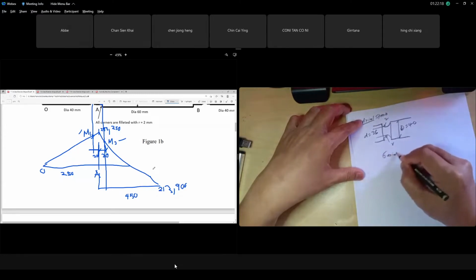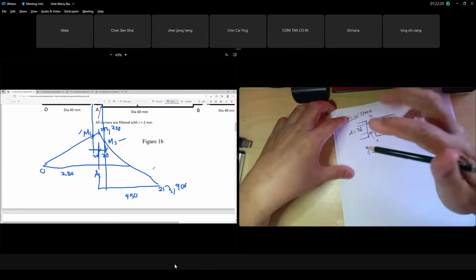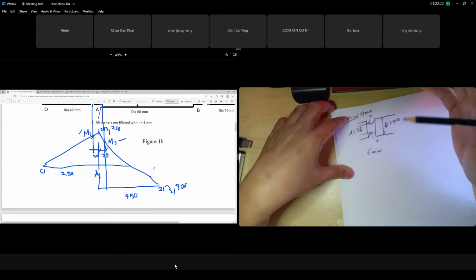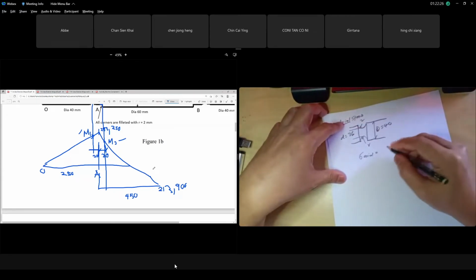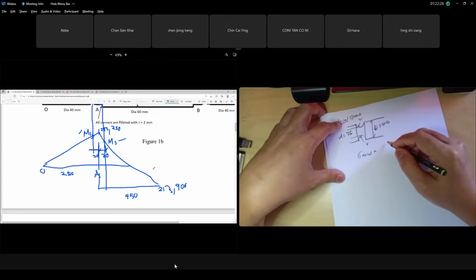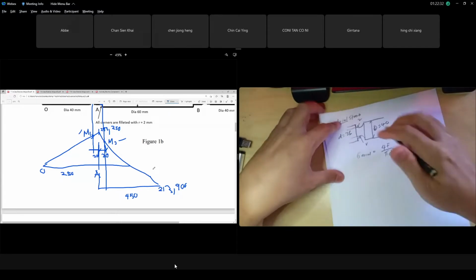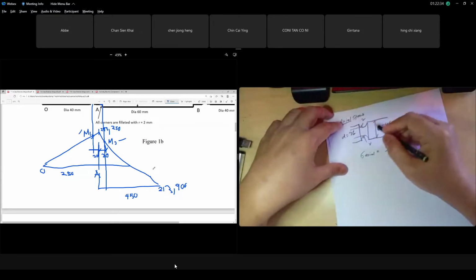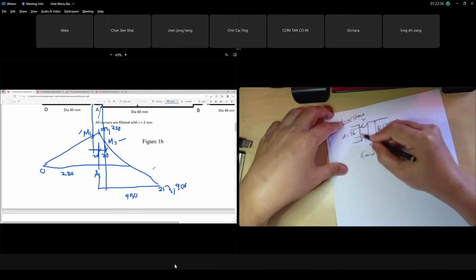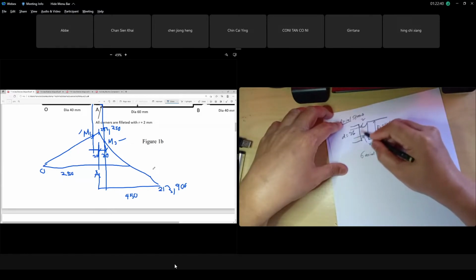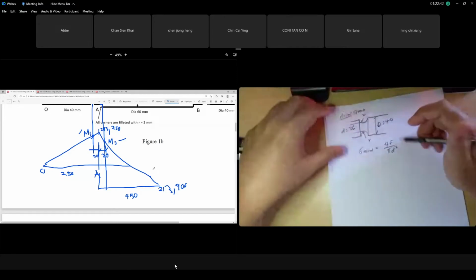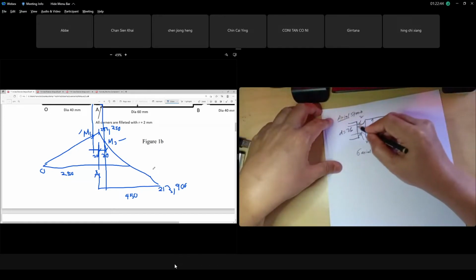Sigma axial is the nominal value without multiplying by KF. Later we have to multiply by KF axial, the fatigue stress concentration factor based on axial. The shortcut formula for a solid shaft is 4F over pi d squared. Actually it is force over cross-section area. The cross-section area uses diameter 36, guys, not diameter 40, because the worst case is the smallest diameter. That is the biggest axial stress there. So here at the cross section, 36.